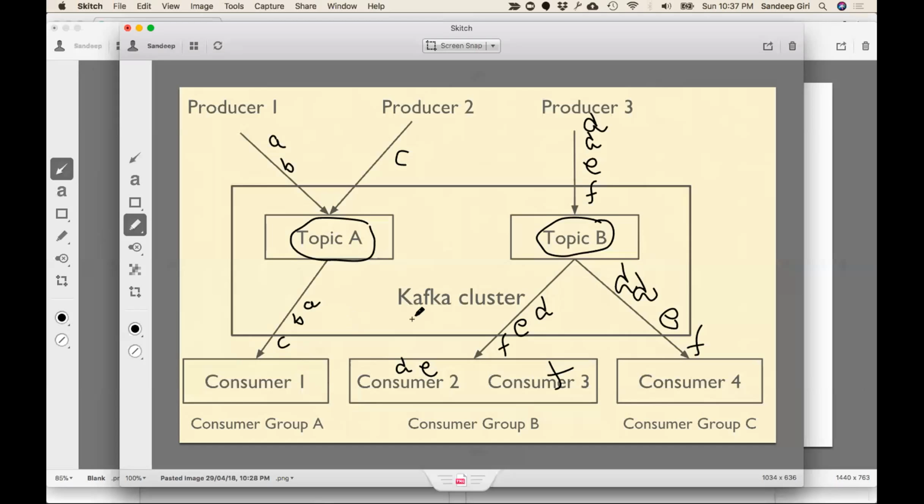Where will the broker fit in here? It is like a data model: in a database you have tables, here you have topics, and the broker comes into the picture when we talk about the internal architecture. Internally, this Kafka cluster has multiple servers supporting it. These consumers are internally connecting to the Kafka brokers. Okay, I got it.